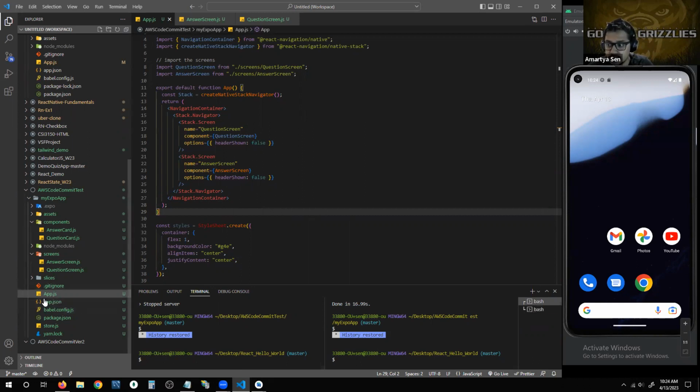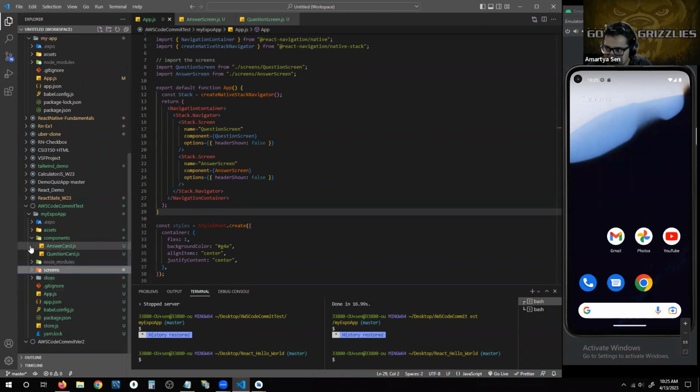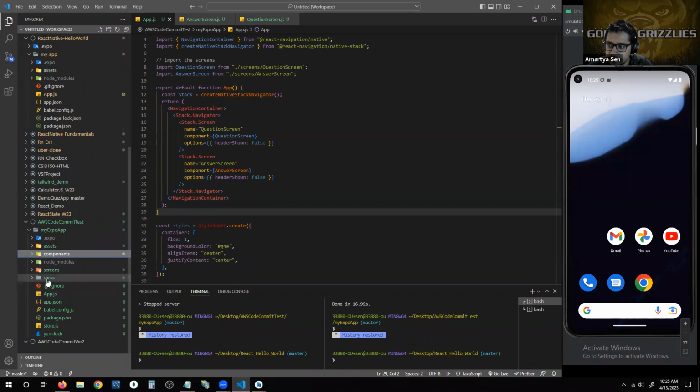So for Redux, to refresh your memory, we have created a file in the root directory known as store.js. So this will be the landing page for our Redux, okay? That means for our global state management, this is where we will start off. And then we have also created this subdirectory. So I will minimize this screens folder and component for now. We have created this subdirectory called slices.